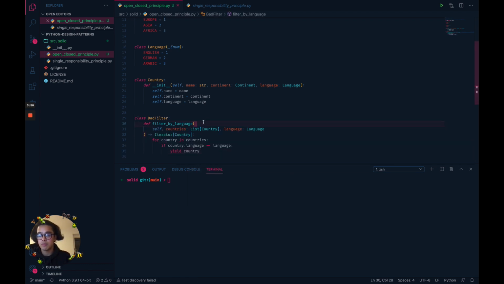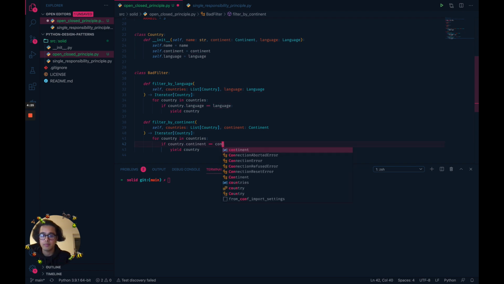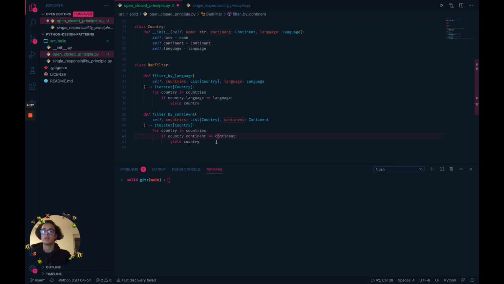We can do the exact same thing for continent, so just copy this and say filter by continent, instead of language it's continent. And so if country.continent is equal to the continent that we want, then we can yield country. So that's filter by continent and filter by language.